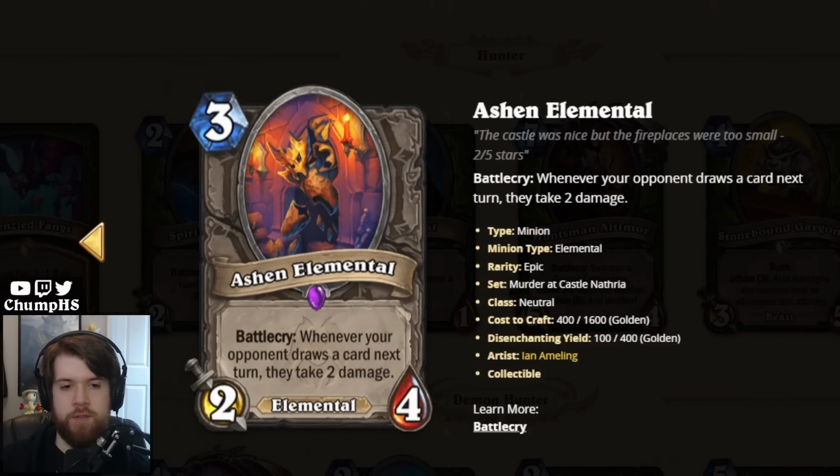Ashen Elemental. 3 mana, 2/4 Elemental with Battlecry: whenever your opponent draws a card next turn, they take 2 damage. So this is actually a pretty cool anti-combo card. 3 mana, 2/4 is a bit weak. Not terrible, but a bit weak.